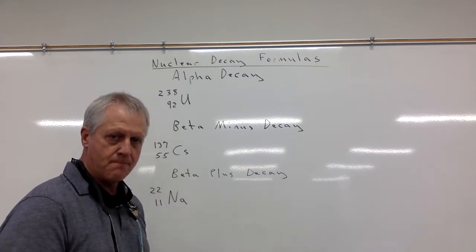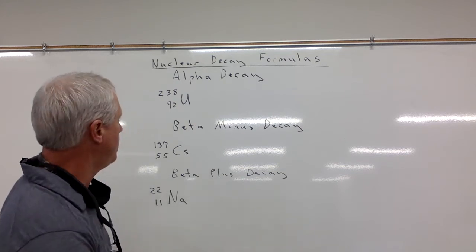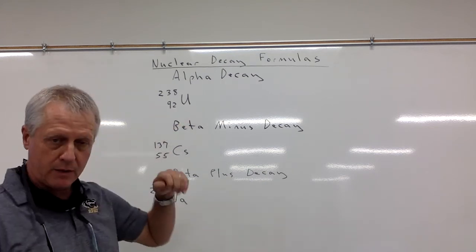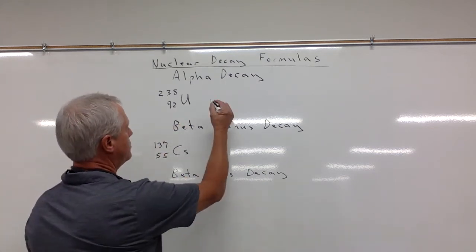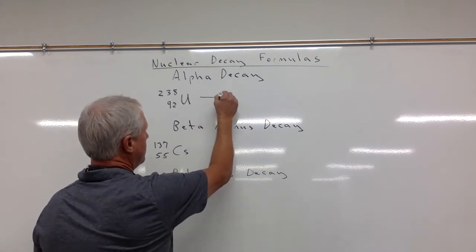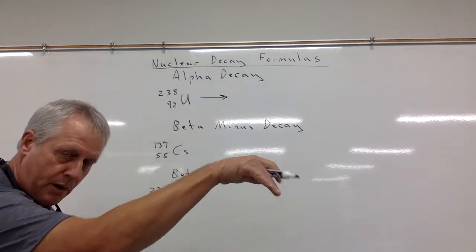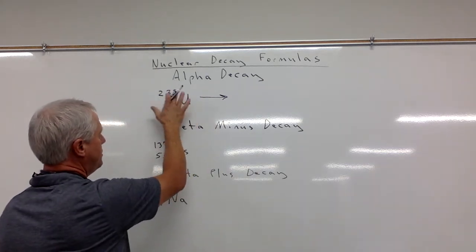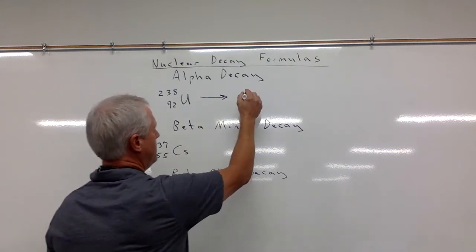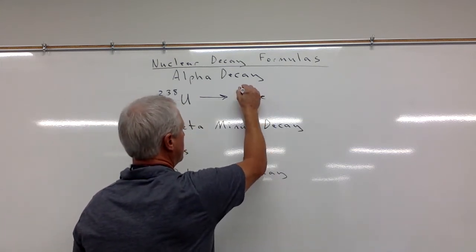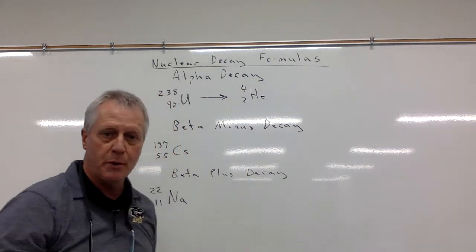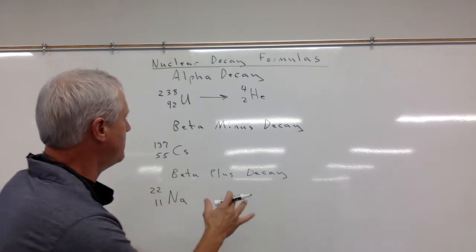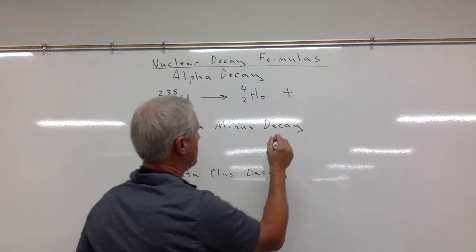So alpha decay literally means that the radioisotope nucleus is going to emit a helium nuclei. The way this is shown in a formula set up here is that you use an arrow because the particle is going to be emitted from the nuclei. And this is a uranium-238 radioisotope. So if we emit a helium nuclei, that means that there's 2 protons and 2 neutrons going to leave the nucleus of the uranium. So what ends up happening then is we end up with a different element.